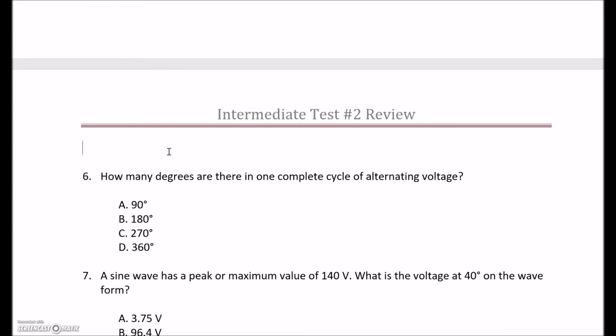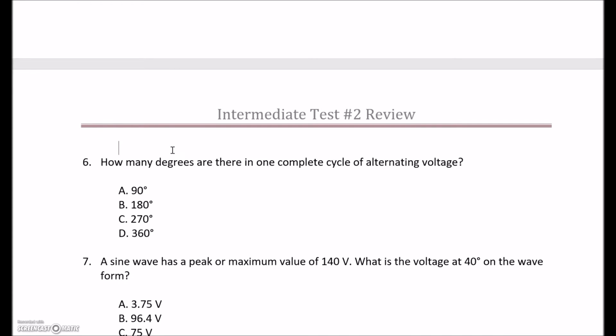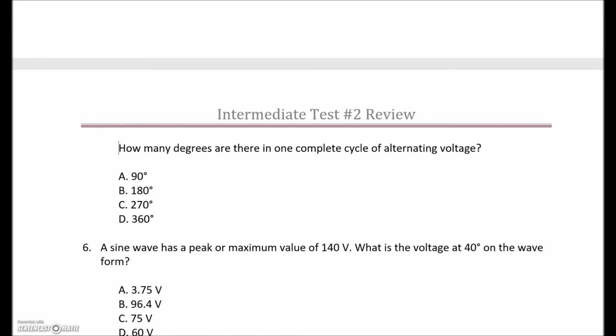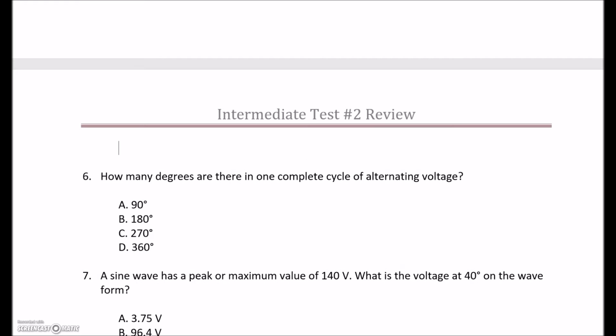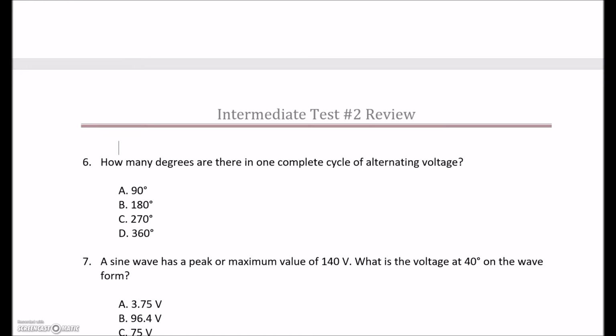So number 6, guys. Nice, easy question. Remember that my tests are set up so that if you are awake in class and you're taking in what I'm saying each day, then you're going to get 60% on my test. If you're awake and you're actually paying attention, you're going to get an 85 in my class. And then there's going to be some disgusting questions if you want to get that 100%.